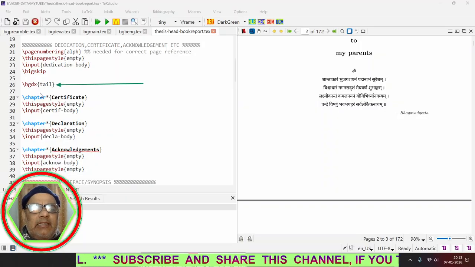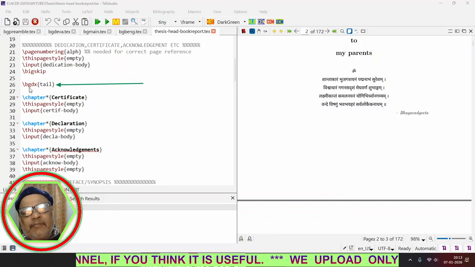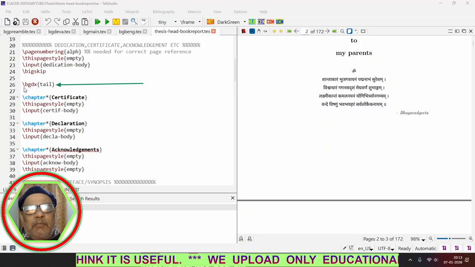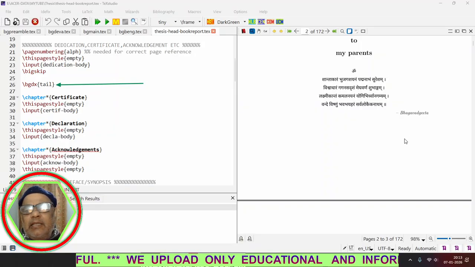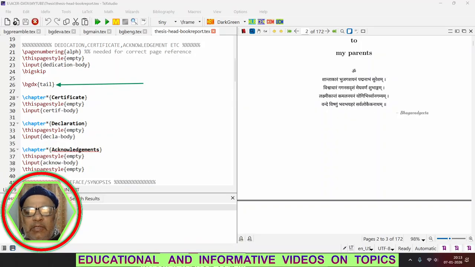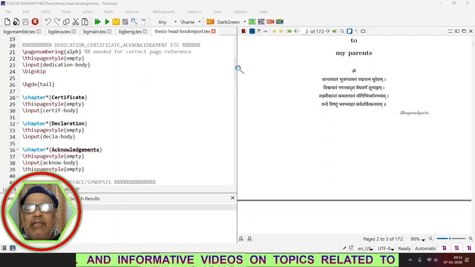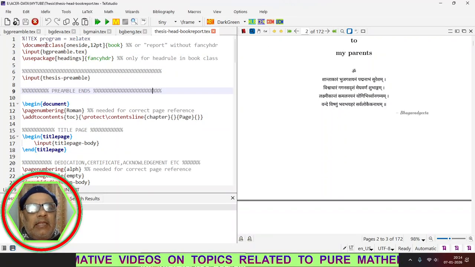So BGDX tail means the last, concluding shloka of this Bhagavad Gita. Just write BGDX tail, and this will be printed. And the important thing is that the first 3 lines should be this. This is the first line, this is the third line, and the document class is the second line.